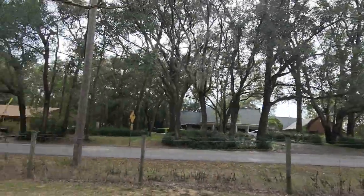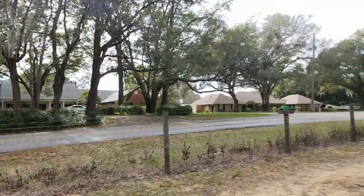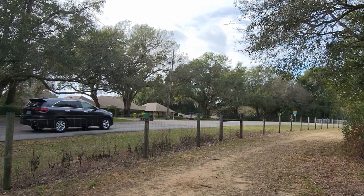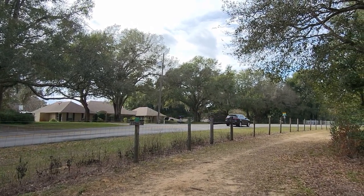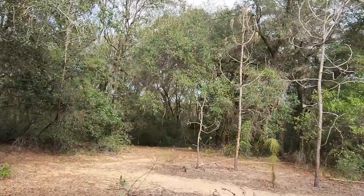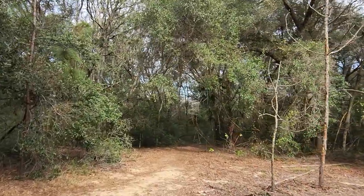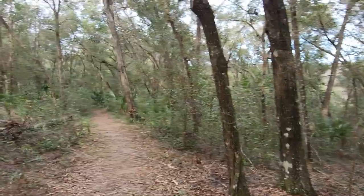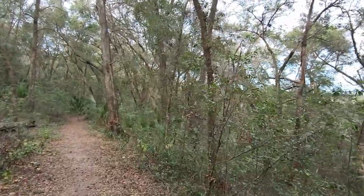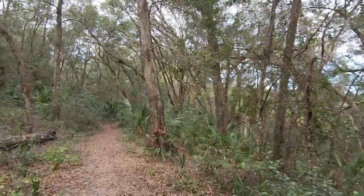So we came back up to the road here. You could just hike along the road if you wanted to. We're going to continue on down the white trail here, which goes to the left. That'll probably take us right back to the little marshy area. I'll do my summary at the end. This is just taking me right back. One thing I do like about this is I like the up and down. If you want to get some up and down to try to get yourself in shape — which is what I need to do — at least this has a little bit of that.